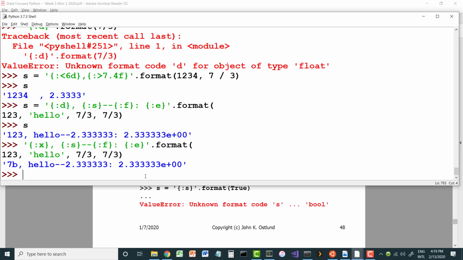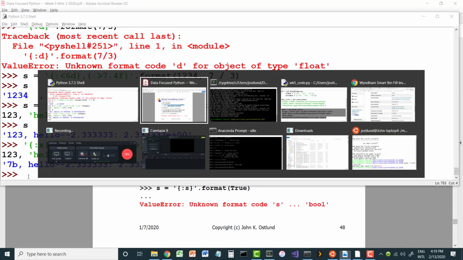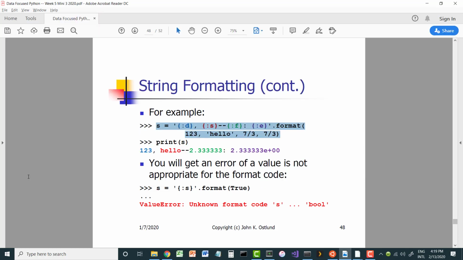If you're not a hex person, it doesn't matter. You don't need to panic. I just want to show you that you're not forced to represent integers just as base 10 decimal numbers. You can also represent them as base 16 hexadecimal numbers, and some other formats as well. So far, so good? Okay.